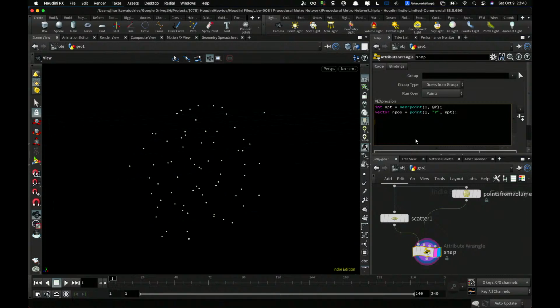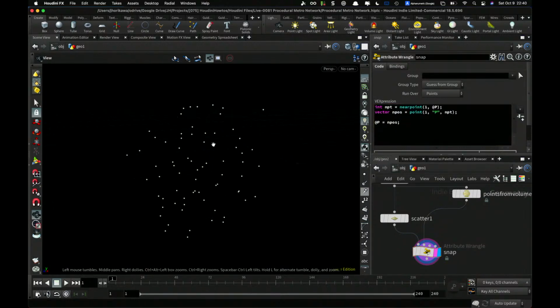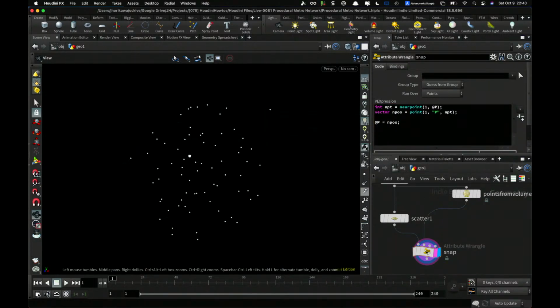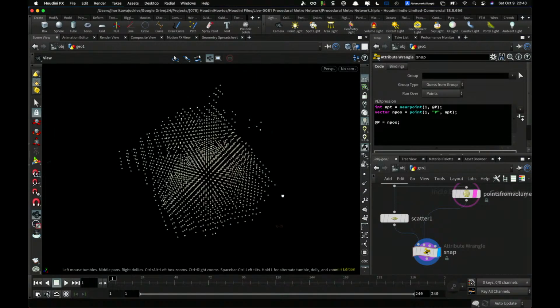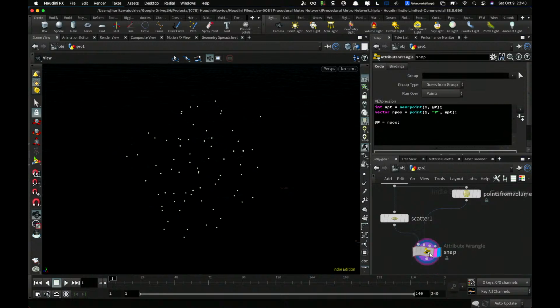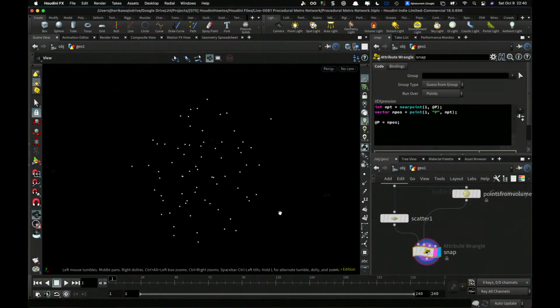Now I can move the current point position to the nearest point position retrieved from the grid points. As a result, all those points are snapped on top of the grid, just like this. All right, so as a result, you'll be able to get a more clean line network in the end.